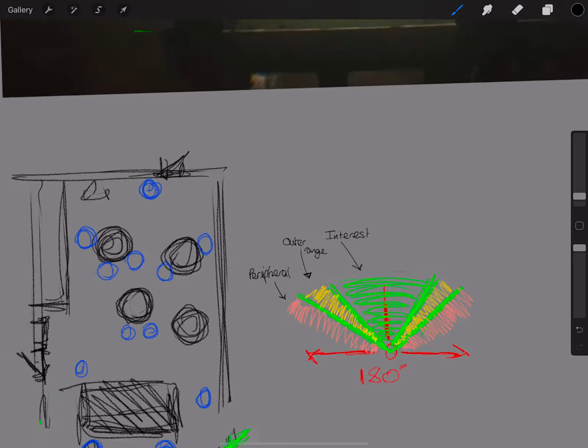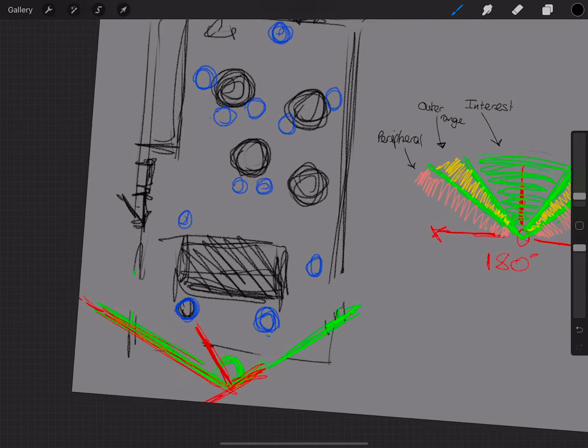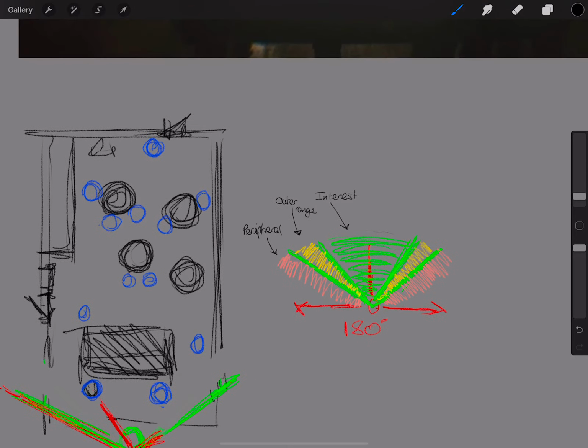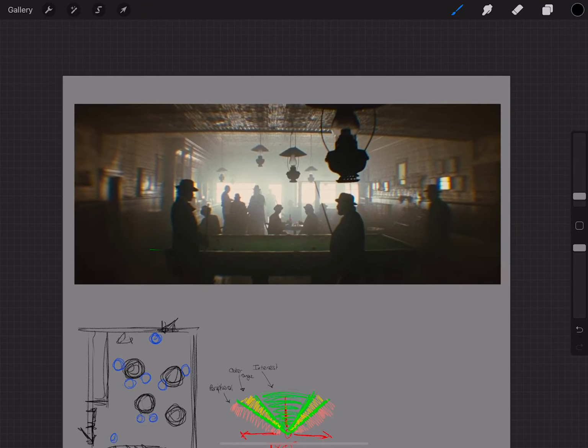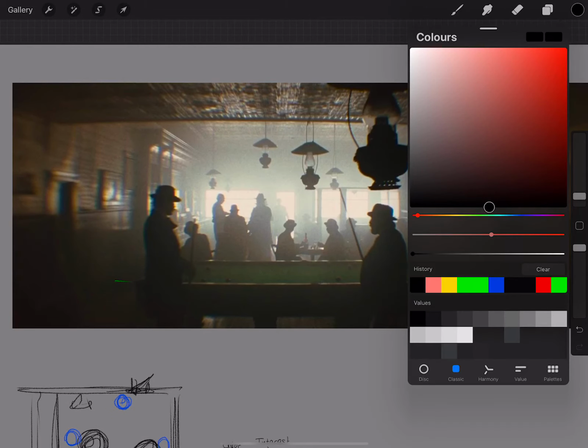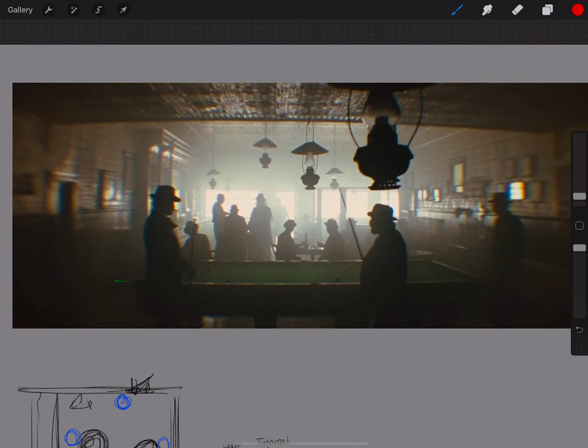Now let's just take all that information back to this. So what we've got in this wide shot is everything, because it's so wide, everything kind of falls within that interest area, which is really clever. So basically what this means, let me just go for red because it will stand out. It means that the zone lines are that everything here is in our area of interest.